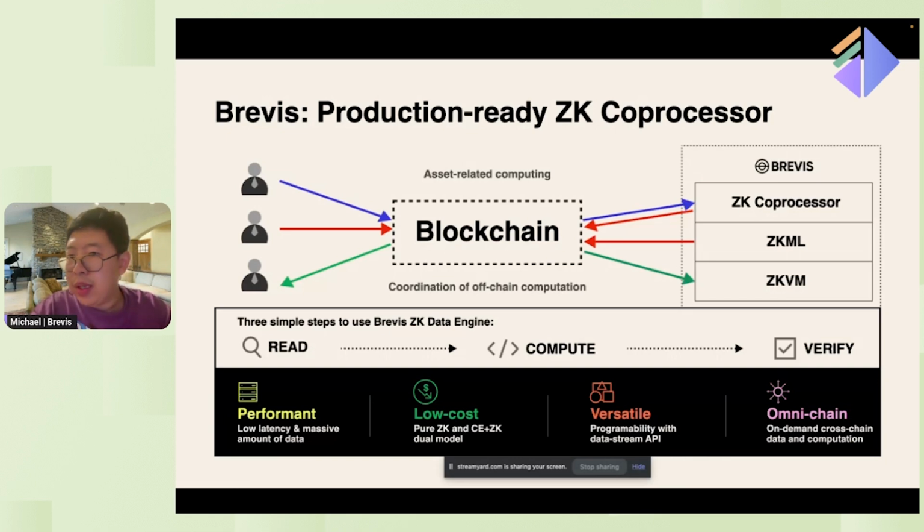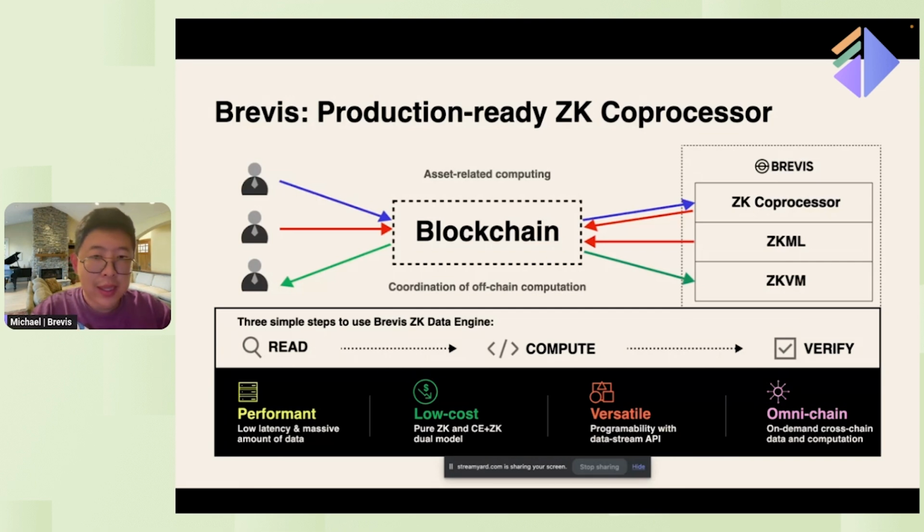So essentially what a ZK coprocessor does is it is a scaling solution that allows your smart contract to access more resources. Now, Brevis does a lot of things, but for this particular hackathon, we want to focus on the ZK data coprocessor aspect. Now, what is the ZK data coprocessor? The ZK data coprocessor is a solution that allows you to enable your smart contracts to access arbitrary historical blockchain data. And that's not only states and storage slots, like some solutions do, but we also have full-fledged support for things like events, transactions, account status, and all of that will be available in the Brevis SDK.